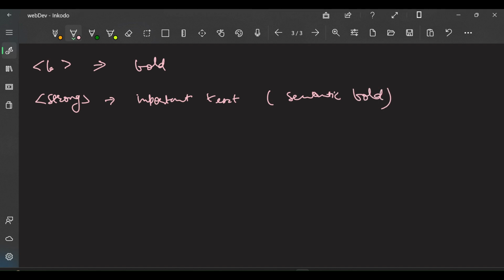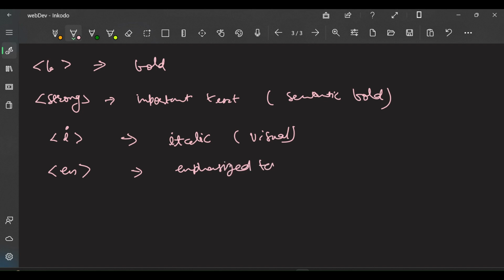And next we have the I tag, or you can say italic, which is visual. And next we have em. Em means emphasized text.